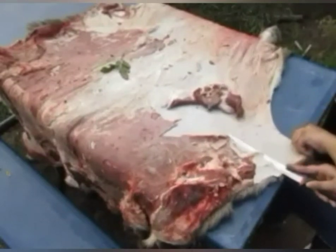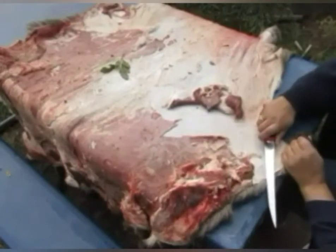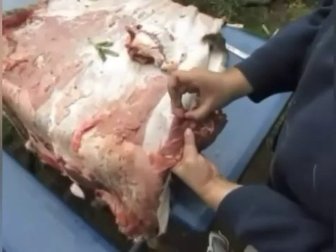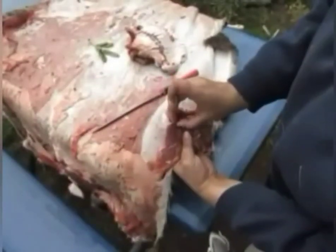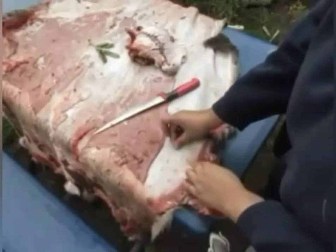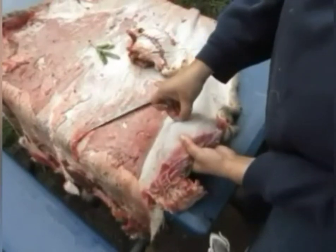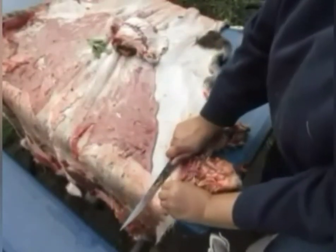I'm using a really cheap blade, guys — I don't recommend ever doing that. If you're going to do this, get proper tools — that's the best way I can tell you. There is a difference between the hide and the flesh that we're pulling off. Now if you can pull anything up away from the hide like that, that stuff can come off. This area here is just skin, so you don't get to pull anything off of that. Here's the membrane and there's the skin — there's nothing to pull off the skin. Keep that in mind when you're flushing, because if you go too deep you can cut your hide.